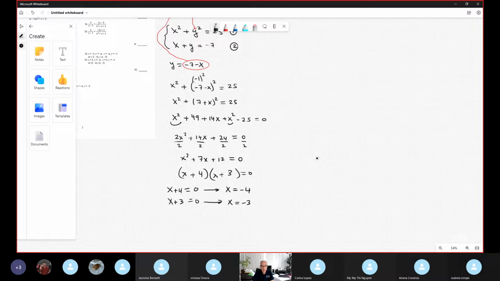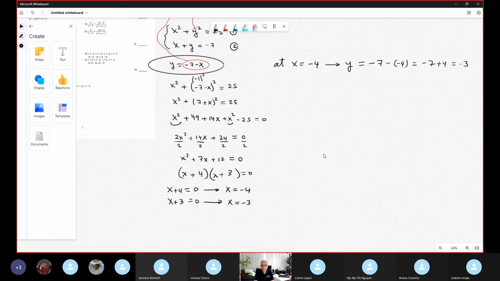So, suppose at x equals negative 4, plug it in here. Look, because y is isolated, you can plug it in either equation, but I take the easier, of course. Entonces, y is equal to minus 7 minus 4. Be careful with the sign, because the expression has its sign, and the value also has a sign. A double negative becomes positive. Entonces, negative 7 plus 4 is negative 3.